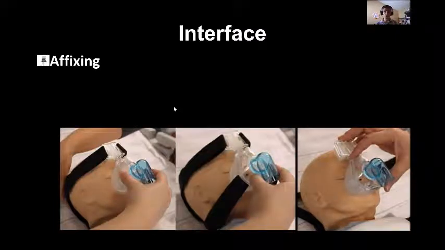So we talked about using the appropriate interface. We use hydrocolloid gel, an appropriately fitting mask, and air or gel cushions, and we use the appropriate size so you have very good fit. The best way to fit the mask is to provide 2 straps. Providing 2 straps distributes the pressure from the interface on the face evenly, and it provides less injury. There are different ways of doing the straps depending on the gestational age. We have a question.